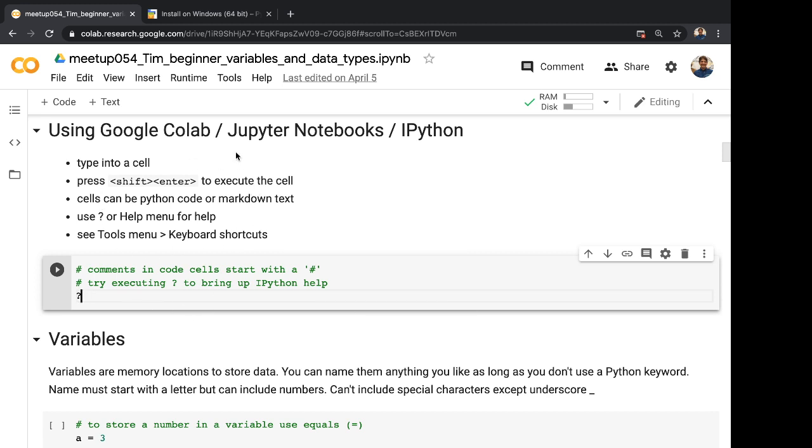We're using Google Colab. It's very similar to Jupyter Notebooks. It's also very similar to interactive Python, also called IPython. We'll try the first cell. The first one we'll do is call up the help, which we can do by typing a question mark. And you notice in code, I can put some comments there, and I start the comments with a hash sign, and then anything that I put after that won't be used.